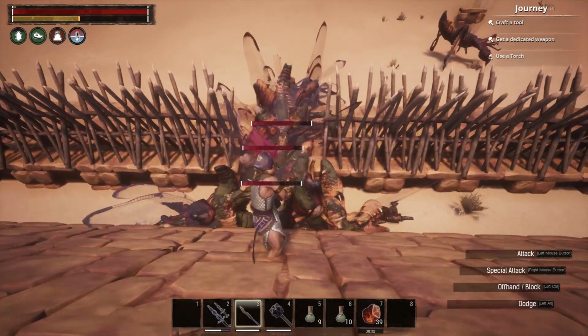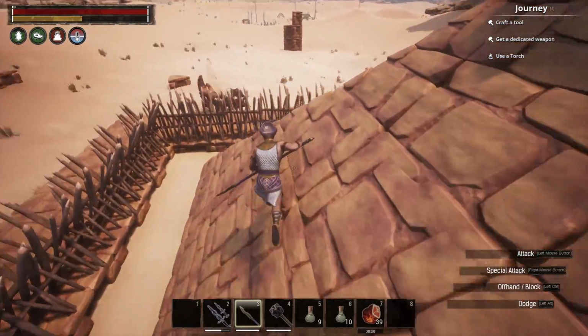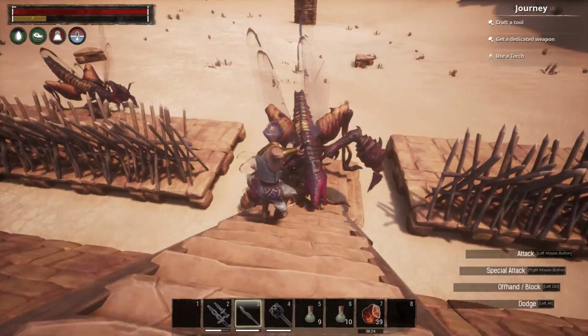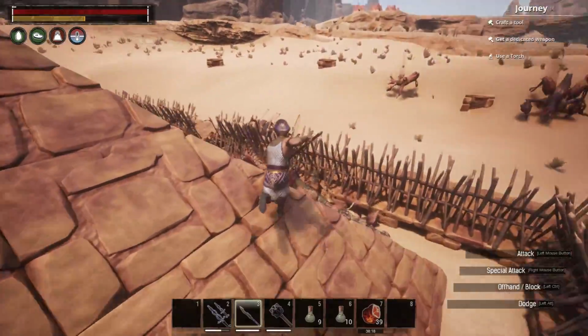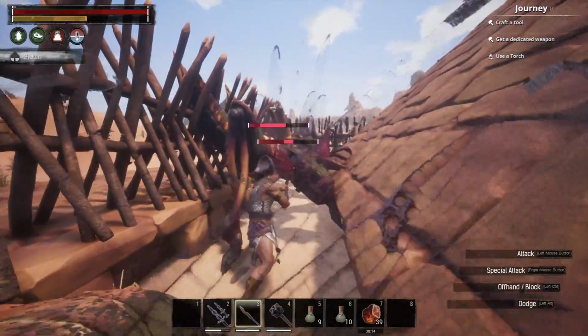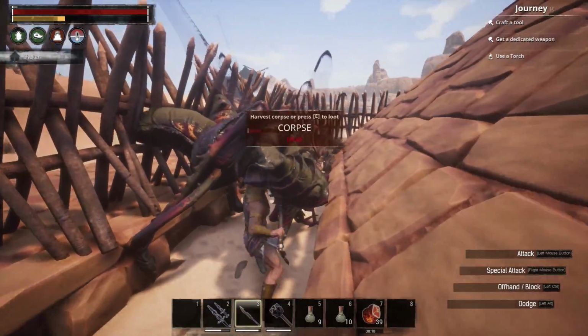So more and more locusts are coming now. Let's see if I can pull some more. Oh, he died. Okay. So when they're standing there, I think they can also be shot by the archers, which is pretty nice. Now I gotta watch my back when I'm standing here, because I can get attacked from behind.